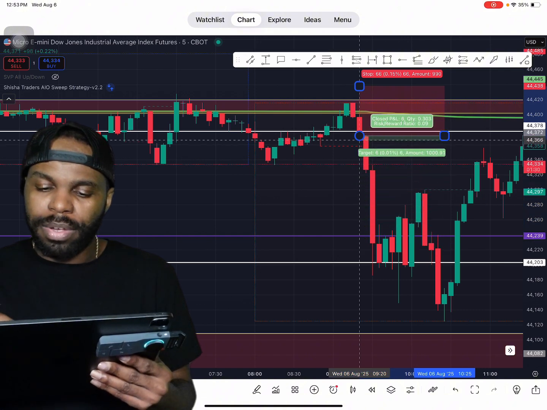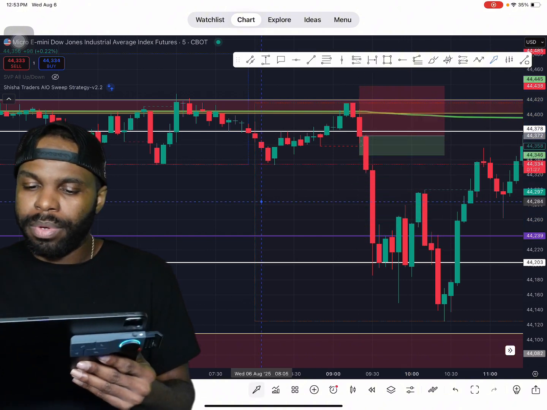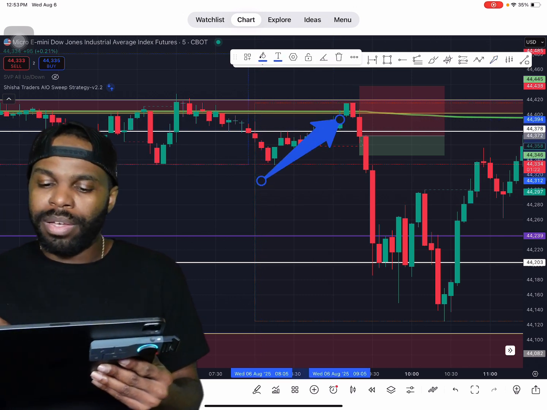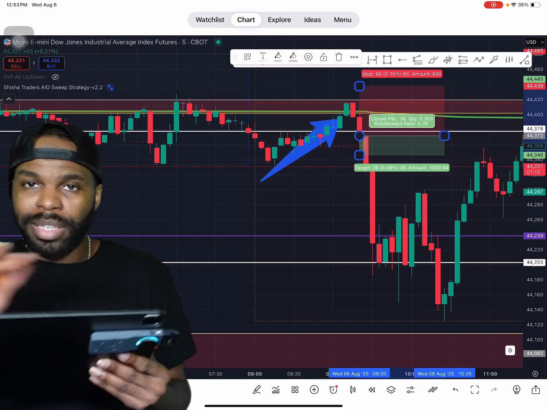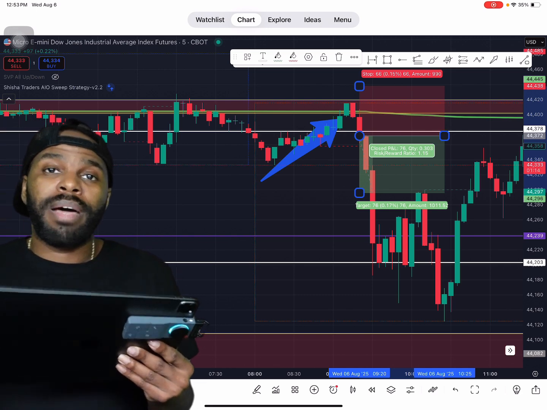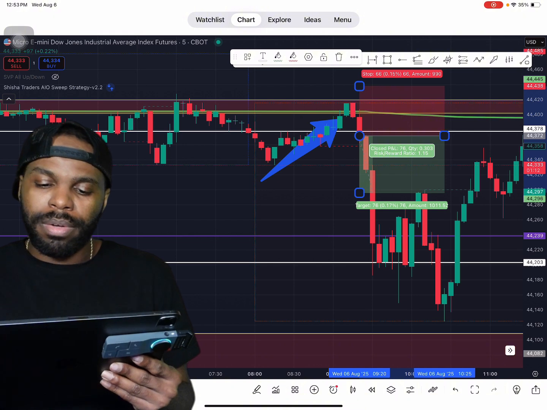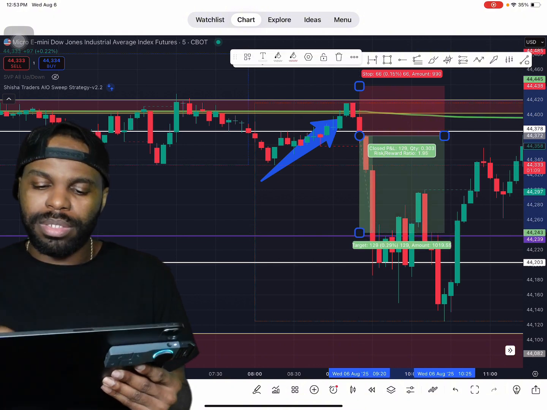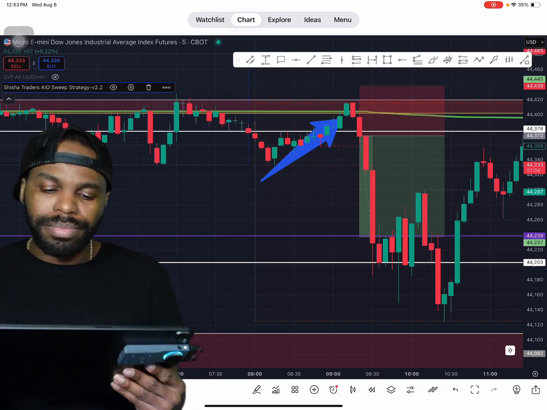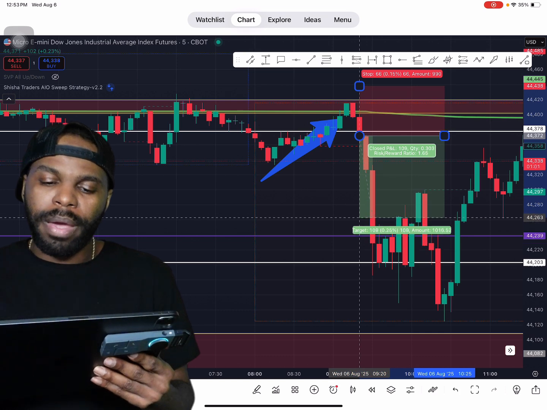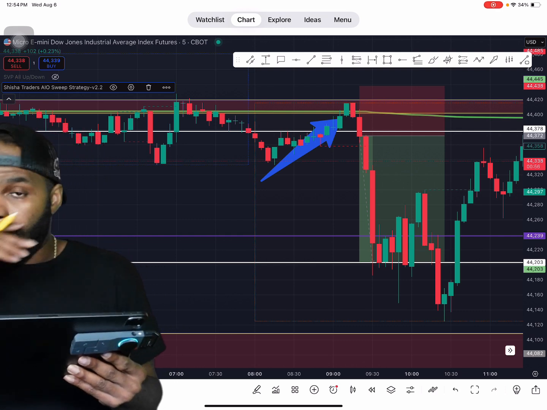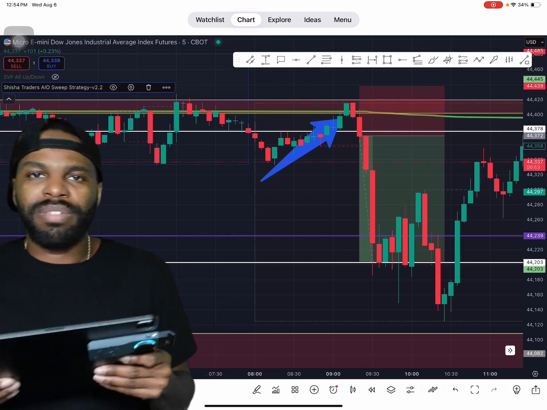If you'd have took that trade right there, you could have got a 2R off that level. So price started here, price rejected it, right? Remember, price rejected this zone right here. This is the previous US session high. Once I see that rejection, I'm going to take that entry to the downside, and I'm going to use the key levels that I marked up using the session volume profile to target. So you can use these as targets. And as you can see, price came down there and targeted that point of control, which is that purple line. You can even target the value area low, which is down here. Okay, so that's how I use the session volume profile.